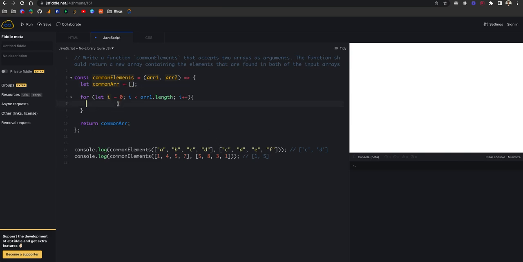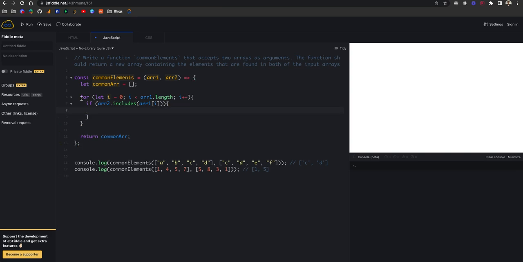So we're looping through all of them. So as I said, we just want a simple if check to do if array2.includes, and then we want to check if array1 at position i, as we're looping through, if that includes, as in is included within array2, that's what this method will return true, or I guess a positive value. We can check that. What do we want to do? We want to do common.push, and we want to push array1 at position i. So let me just firstly fire this off, and we haven't got common array.